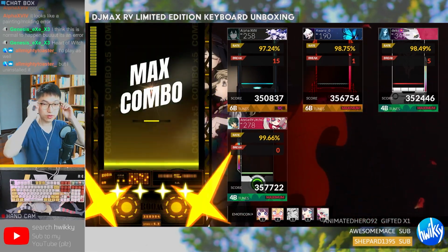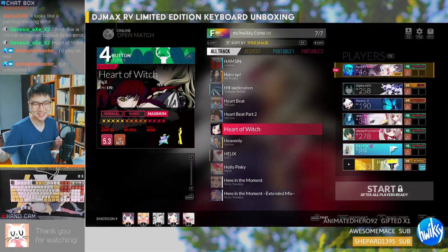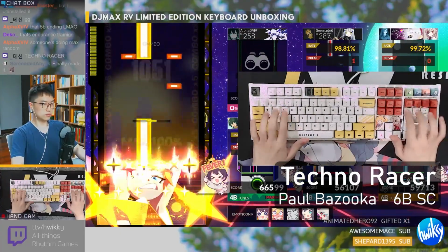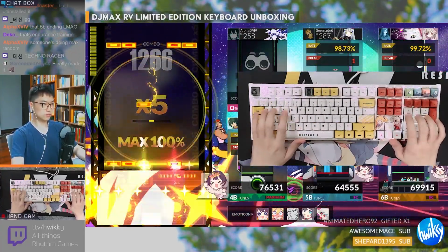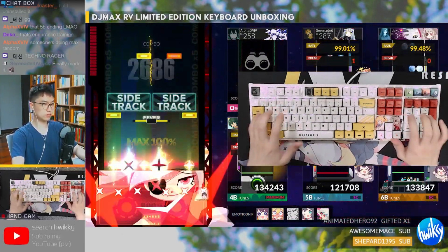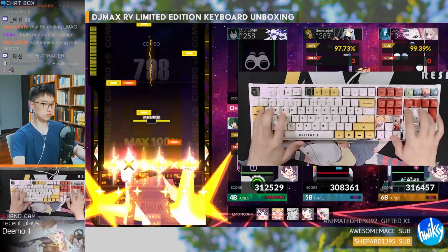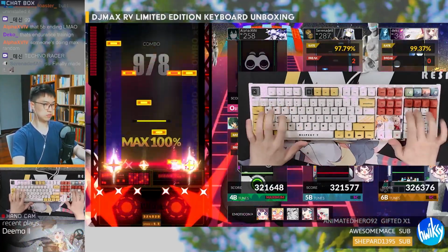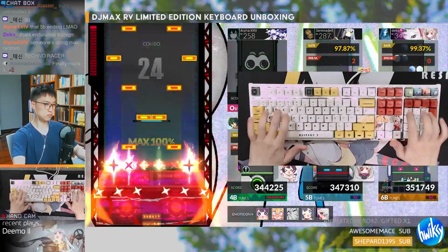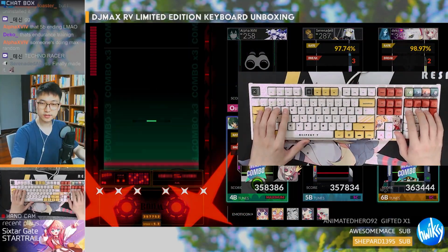Yeah, 4-key is good. 4-key is freaking good. Woo! I think 4B feels the best to play for some reason. It's so good. It's so freaking good. Yeah, this lighting is really... Actually, I really like the white lighting here, too.